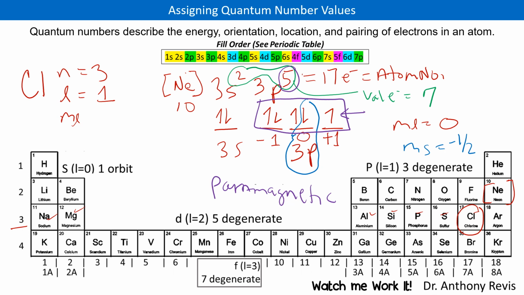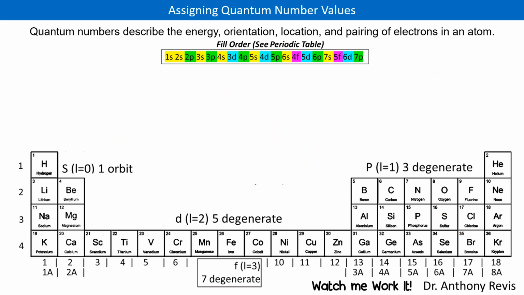So we had our MS, just to finish this off here, put in all our values so we can see them. ML of the last electron in, just because that's what I'm interested in, and this is going to be a -1/2. All right, let's do one more here. Let's do another one.